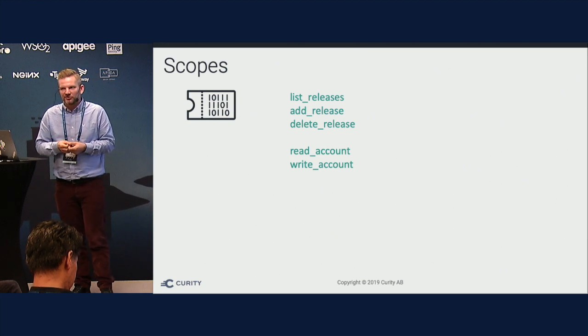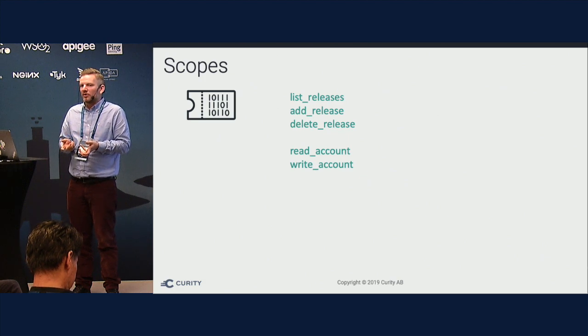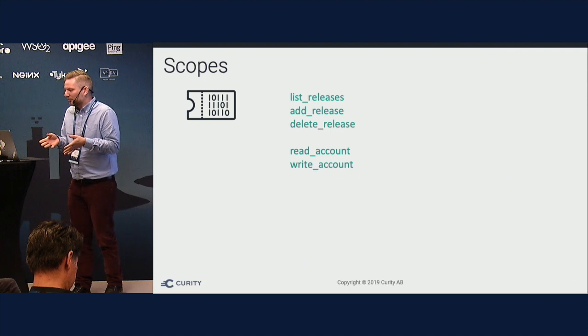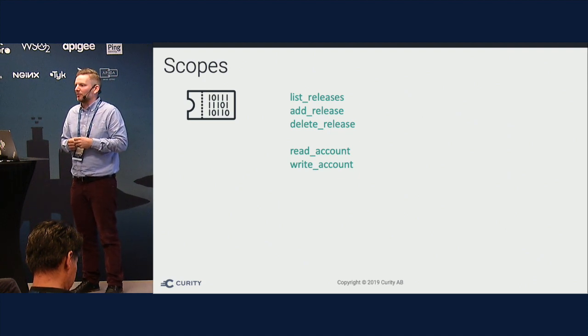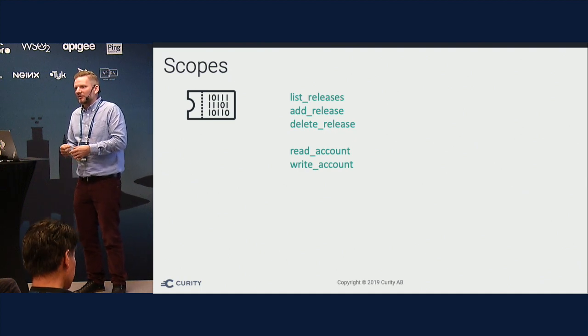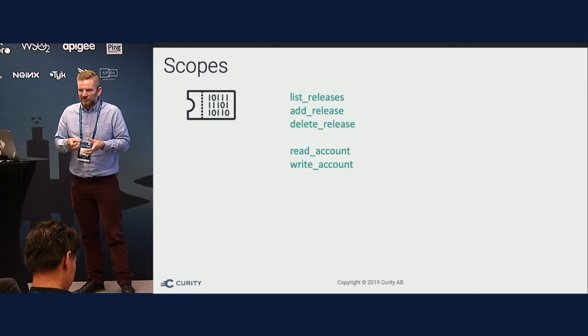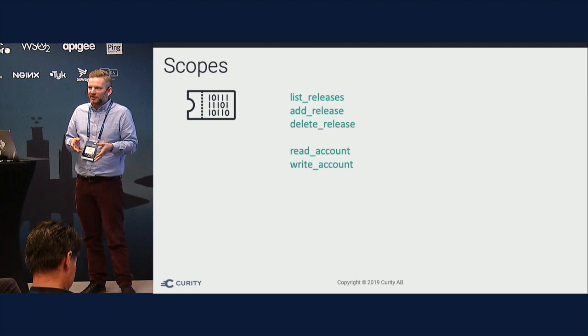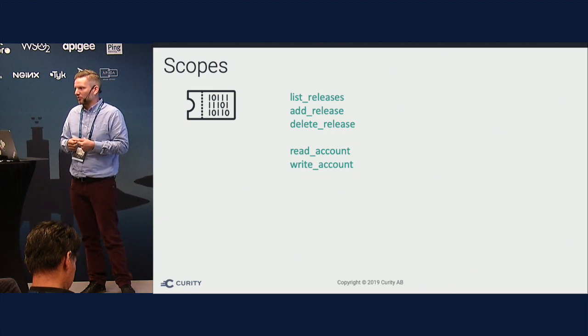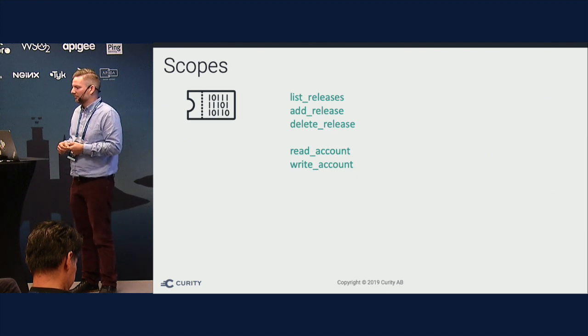Since scopes are just strings, if we're using this strategy of having a list releases scope, we have the problem of what if we want to add something? We need to add a new scope for add releases. And the same thing if we want to delete something, we will have to add a delete scope. And if we add another API that we need to read, we need to add accounts for that. We need a bunch of different scopes for each API. So this method usually works out fine in the beginning, but when you have 100 APIs, the scopes tend to get hard to manage. And it's hard to keep track of what scopes you have in your system.